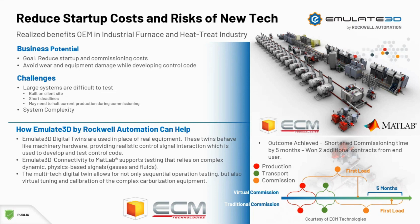In real life, to really commission it, getting everything powered up, synchronized, and working together, and going around to test the overall logic that controls the individual machines and the overall system architecture, is just a difficult thing. But when you can shrink all of that down into a manageable model, that becomes easier to deal with than it is in real life, for restarting and resetting all of the conditions for each test as they continue to build out and debug all of their control logic.